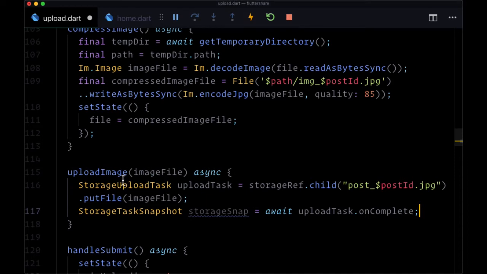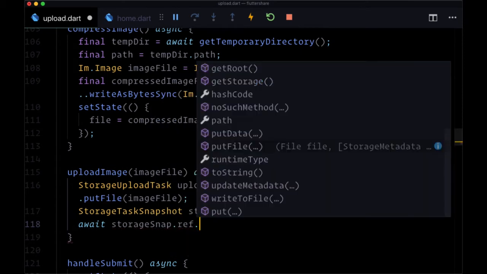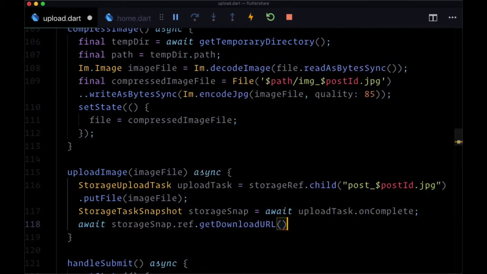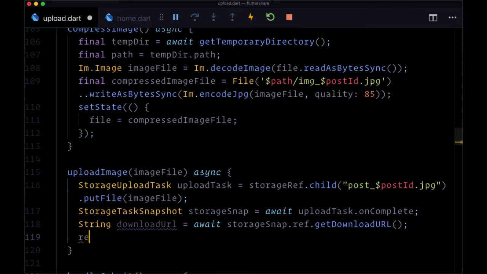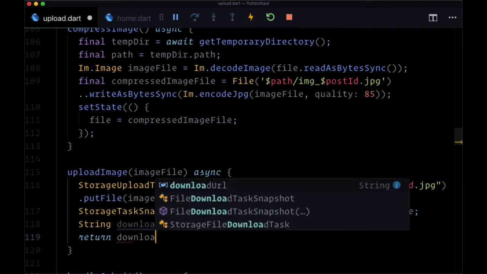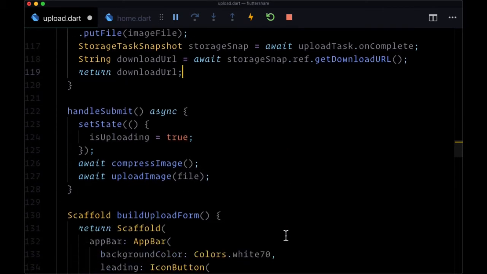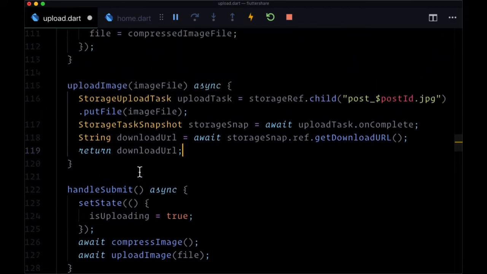And to get the uploaded file's URL, we can await storageSnap.ref.getDownloadURL, and we'll store that in a string variable called downloadUrl, and we want to return that from this function to pass back to handleSubmit.